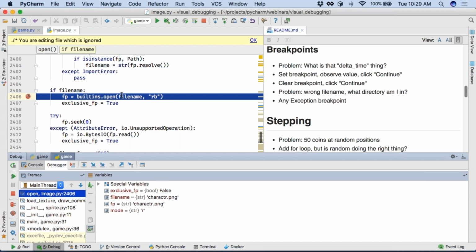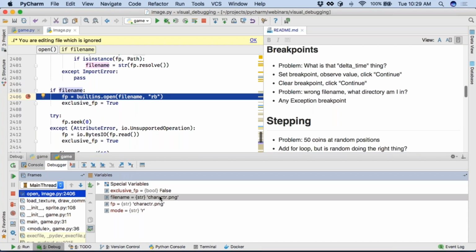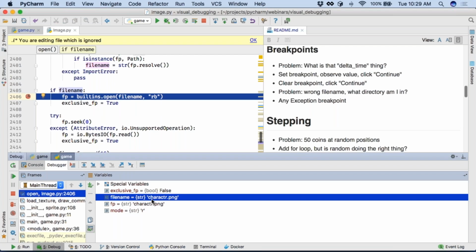And then I take a look at this and I see, what is it doing? Why can't it open the file name? I gave it the, oh, yeah, look, I gave it the wrong file name. And if I wanted to see, how did I get to here? We'll talk about this a little bit later. This is a very good example of using this feature.